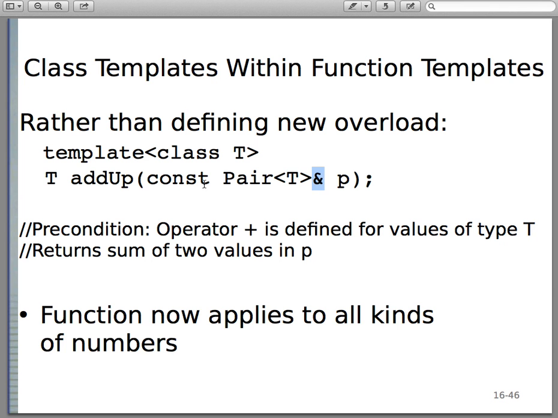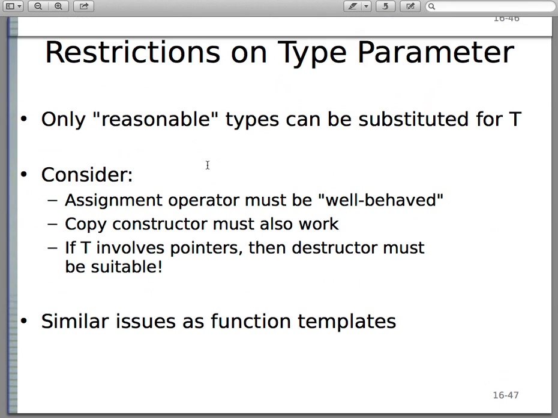Okay, so all things we've done before. The new thing is that one of the arguments is going to be actually a templatized argument. So this function add up now applies to all kinds of pairs of things. It's very powerful.